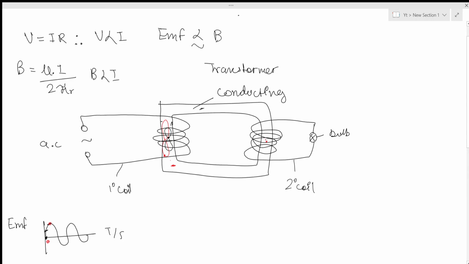So you'll realize that when it induces that magnetism at all points, the magnetic field lines cut through, or there's a change in magnetic flux in the secondary coil. And when there is a change in magnetic flux, you will recall from electromagnetic induction that it induces an EMF. So indirectly, the primary coil induces an EMF on the secondary coil, and that EMF is used to power something directly. Obviously there's something in between, like a capacitor and whatnot, but let's not get into details. Let's just assume it directly powers something else.